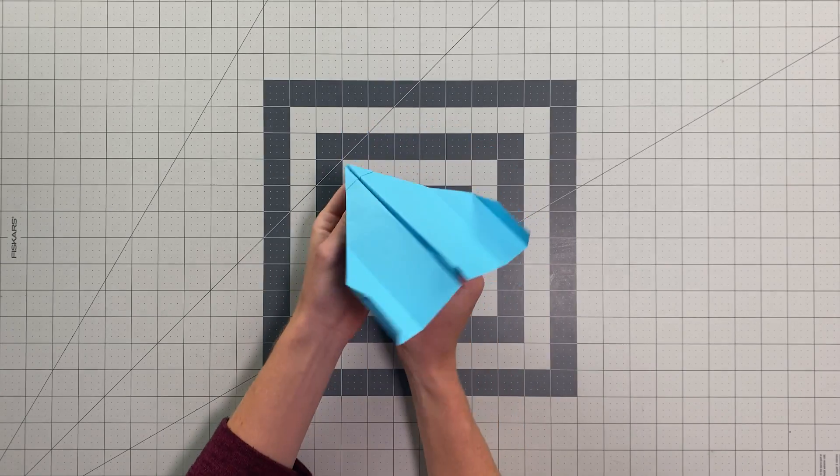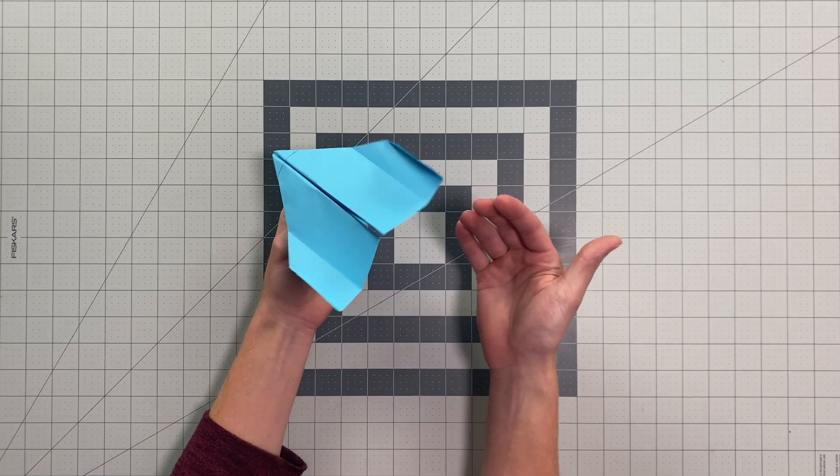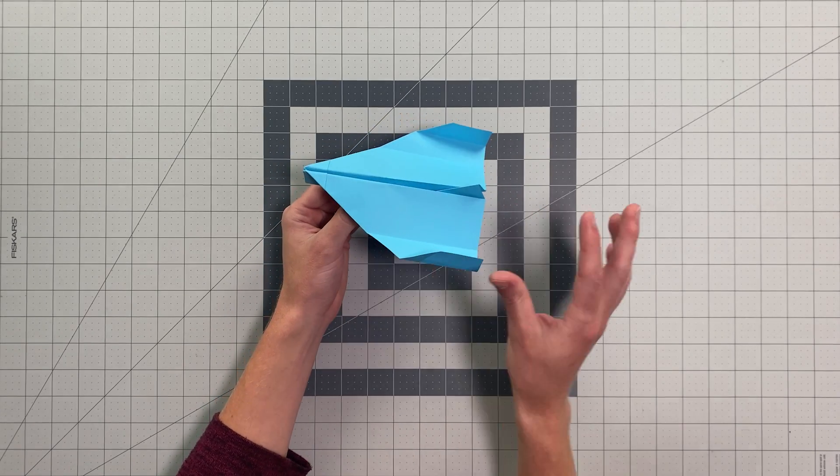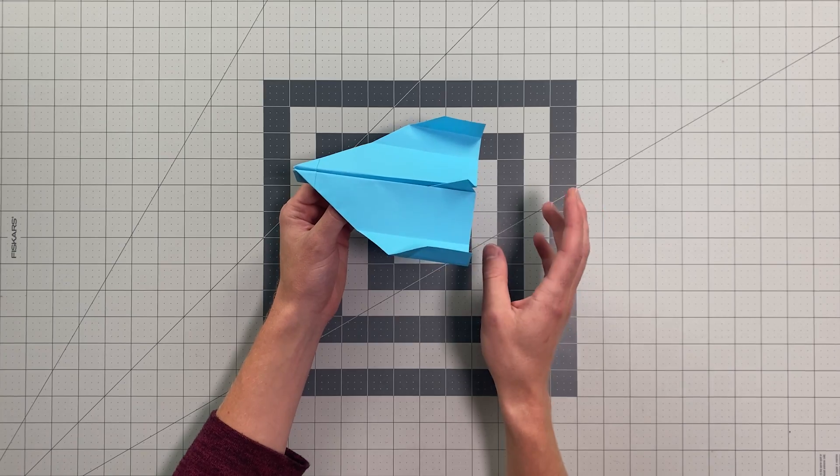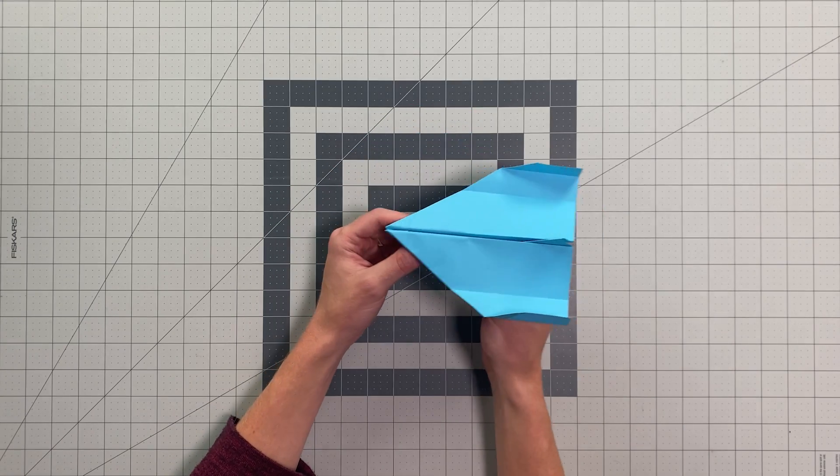Now with all that said, let's take a look at Brigand and then I'll show you how it flies. As you can see, Brigand looks awesome and it's really pretty easy to fold. I would say this is somewhere between easy and intermediate, and it flies over 100 feet, but not in the way that you would typically expect.